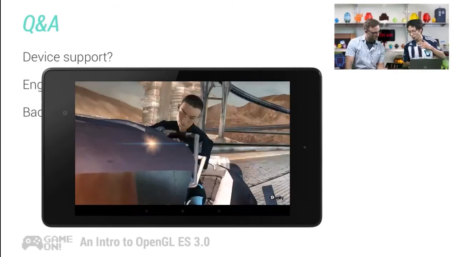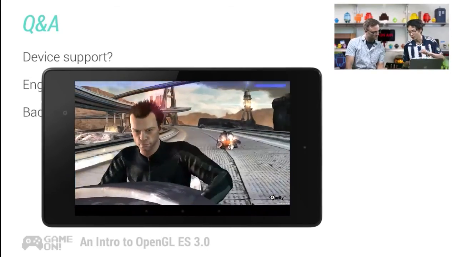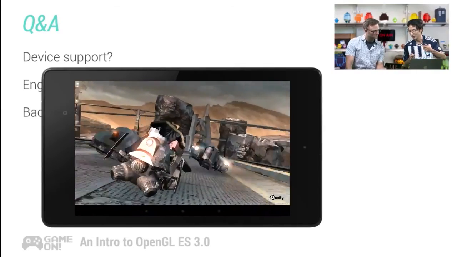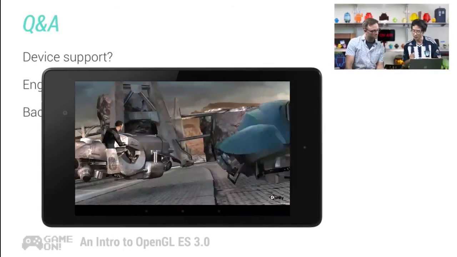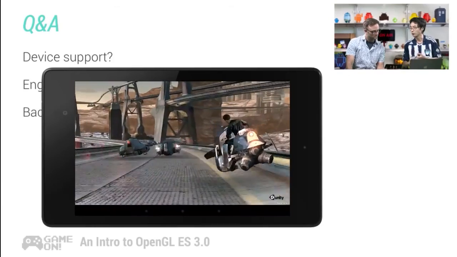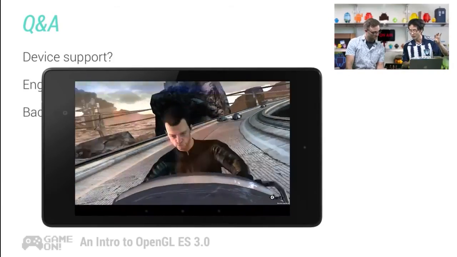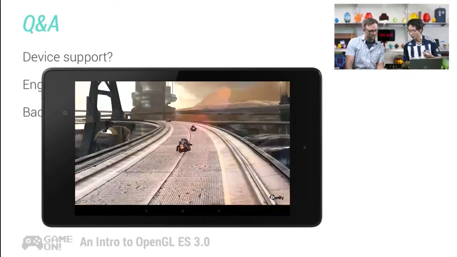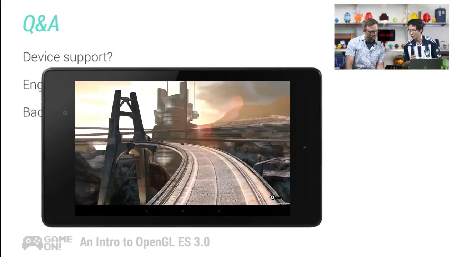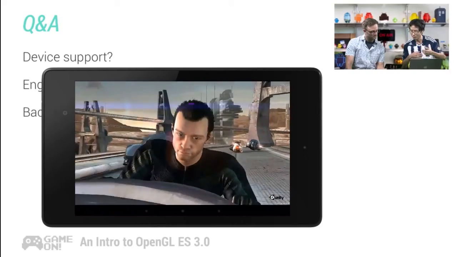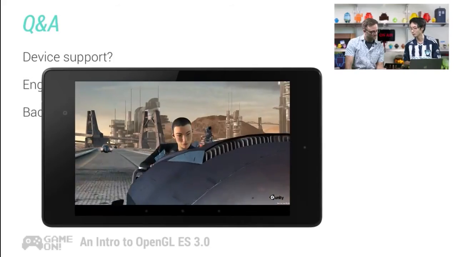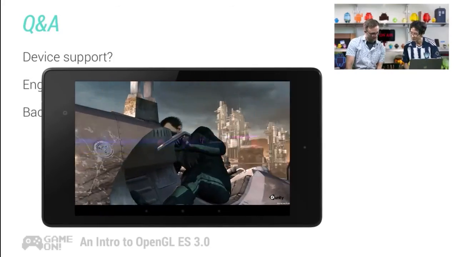So with ES2 devices, the demo still works, but with ES3, it can utilize the feature set of occlusion culling to check if the sun is visible in the scene. And it's also using geometry instancing rendering so that it can benefit from the performance of the GLES3 feature set. All right, well, that's very cool.